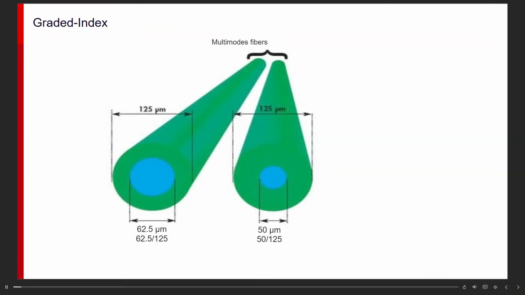Multimode fibers are also described by their core and cladding diameters and by the classification system determined by the ISO 11801 standard. In terms of core and cladding diameters, there are two types of multimode fibers, the conventional one with the core size of 50 microns and a second one with 62.5 microns. The bandwidth-defined system determined by the ISO 11801 standard classifies multimode fibers into three types, OM1, OM2, and OM3.